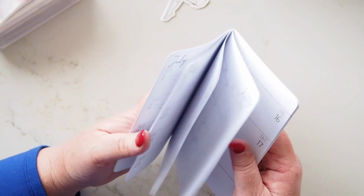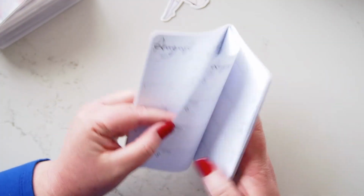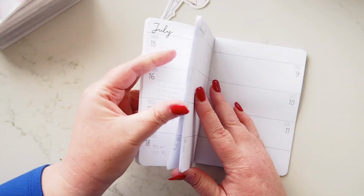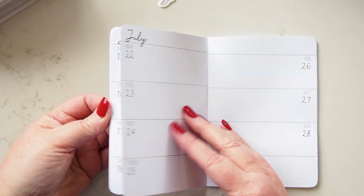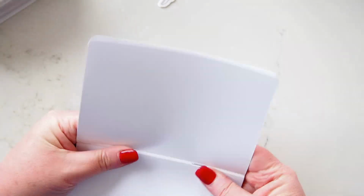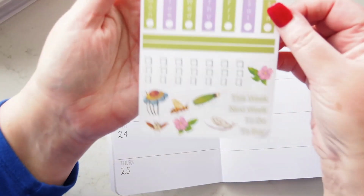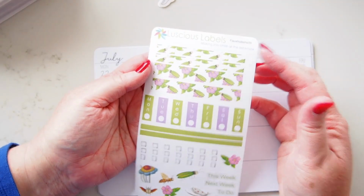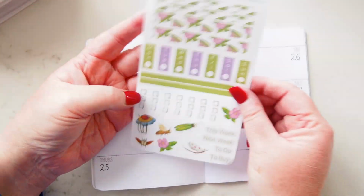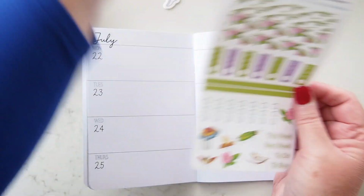So here's what I thought I might try. I'll leave the monthly for the moment, but actually, why don't we do this week? I'm just going to start with the first free week, which is July 22nd. And what I want to use is this Luscious Labels Hobonichi kit. This is a faux Hobonichi kit. And I think the colours are really pretty with this planner, the purples and greens.